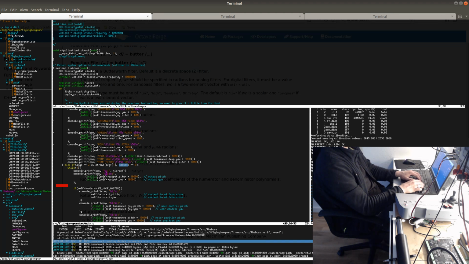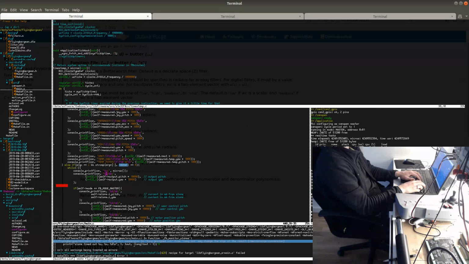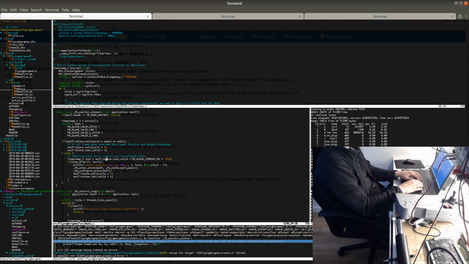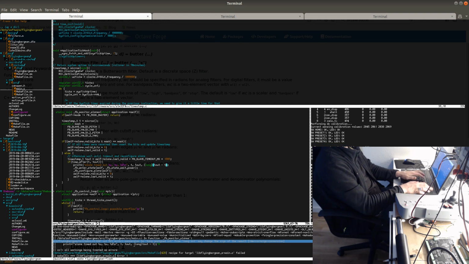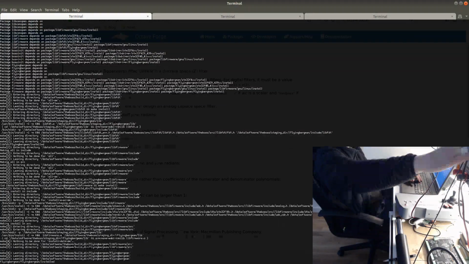Okay. Cool. Ah, of course. Always remember the parentheses. Now it's timing out all the time, which is quite obvious because the motors are turned off.